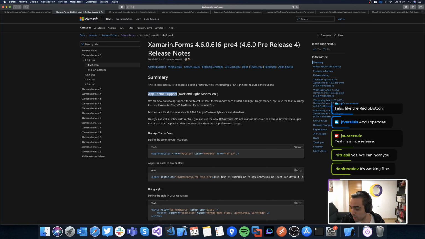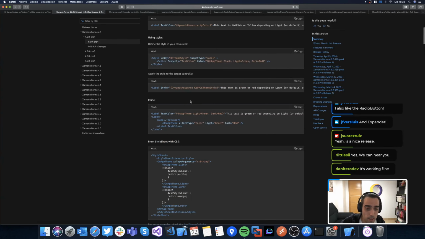How many of you were waiting for that? Probably many of you. You know, today all the platforms, Android, iOS, UWP, can swap between the dark and light modes, and it's necessary in our Xamarin.Forms applications to be able to detect when this changes and also to adapt depending on whether the system or the application is using the dark or the light mode. We'll put the focus on this later.